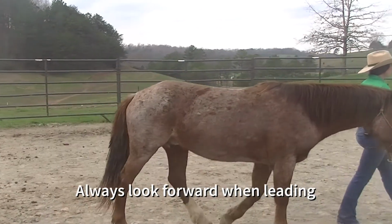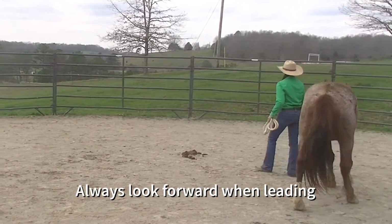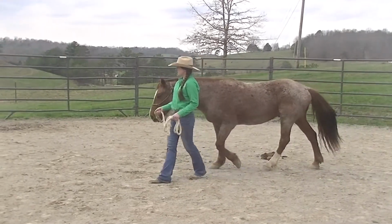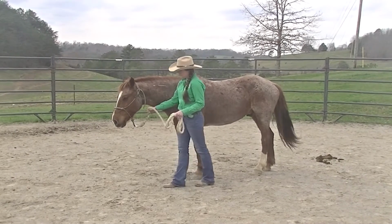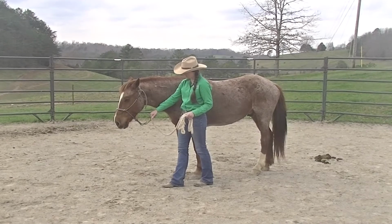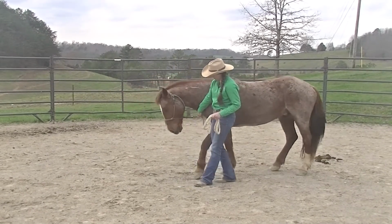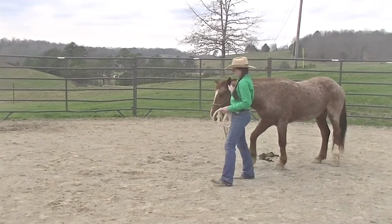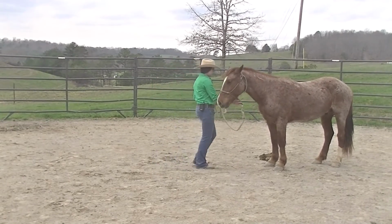You always want to look forward when you're leading a horse and walk with confidence, because that shows them that you're a confident leader. When I stop, he should stop. If I back up, I just put my foot back, and I just saw his weight kind of shift, and so he's thinking about backing up. Now I can pull, I can back him up from this direction. Good. Or I can get in front of him and back him up with my fingers.